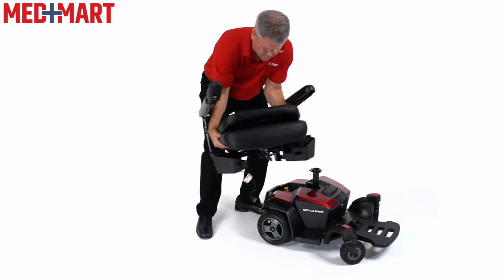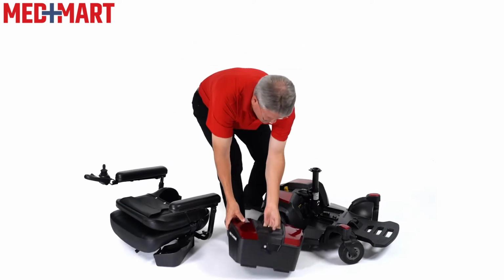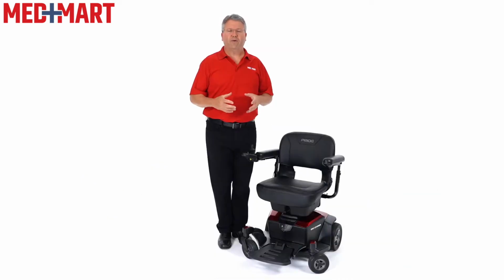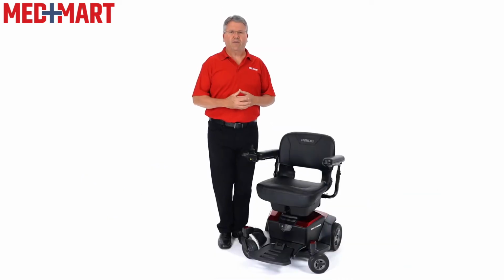It has featherlight disassembly, so it makes it easy to take apart and load into your car. Again, it really depends on what your lifting ability is, or someone in your car that's traveling with you. But it does give the option of traveling, and that's what's great about this.